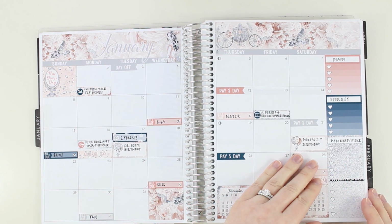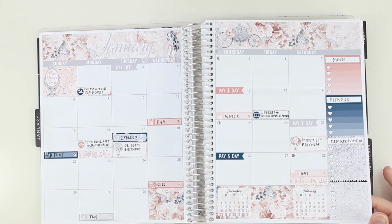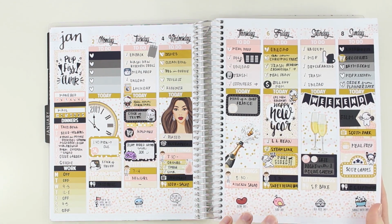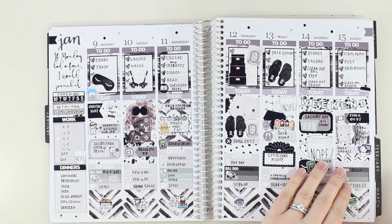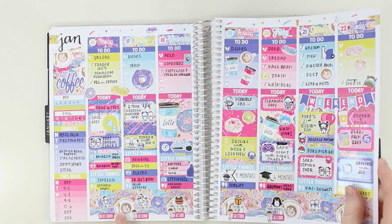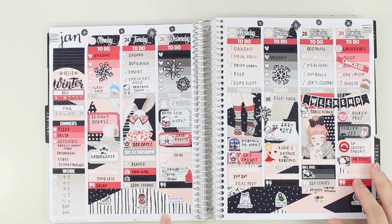I really love Planner Gems, and you can kind of tell I use her a lot, especially for monthly spreads. It's usually Scribble Prints Co. or Planner Gems. This was my New Year's spread, and I really loved this kit. This was one of my favorite kits that I used. And then this was the Scribble Prints Co. Donuts spread, and you can tell this one's older because it has matte washi. And then I really liked this one too.